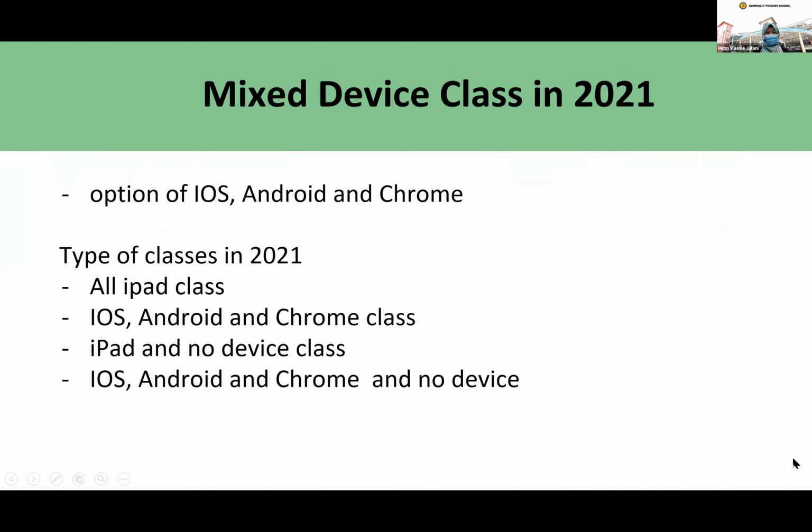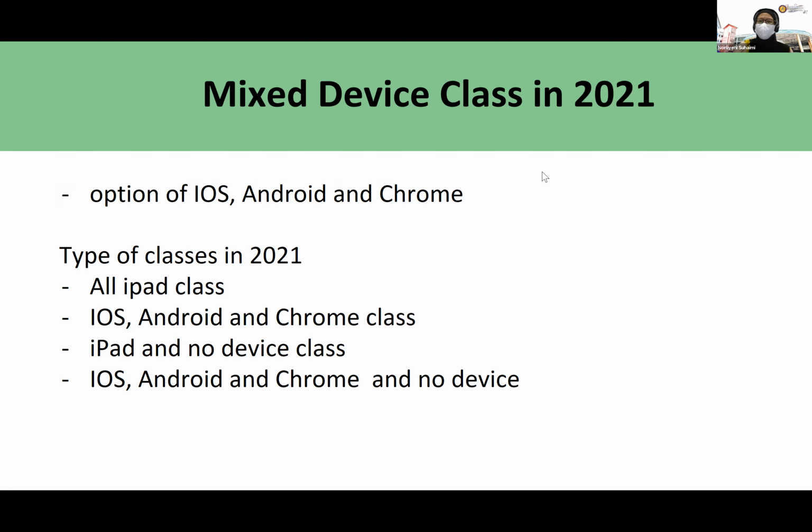All right, hi parents. I think just now, Madam Faiza actually mentioned, previously we actually have iPad classes and non-iPad classes. But starting from 2021, because of the increased number of parents and students who actually opted for devices, we have actually formed a mixed device class, which means there is no more non-iPad or non-device class. All the 5 classes in primary 3 in 2021 are actually comprising of children with iPad, children with Android devices, children with Chrome devices, and also children who have no devices.